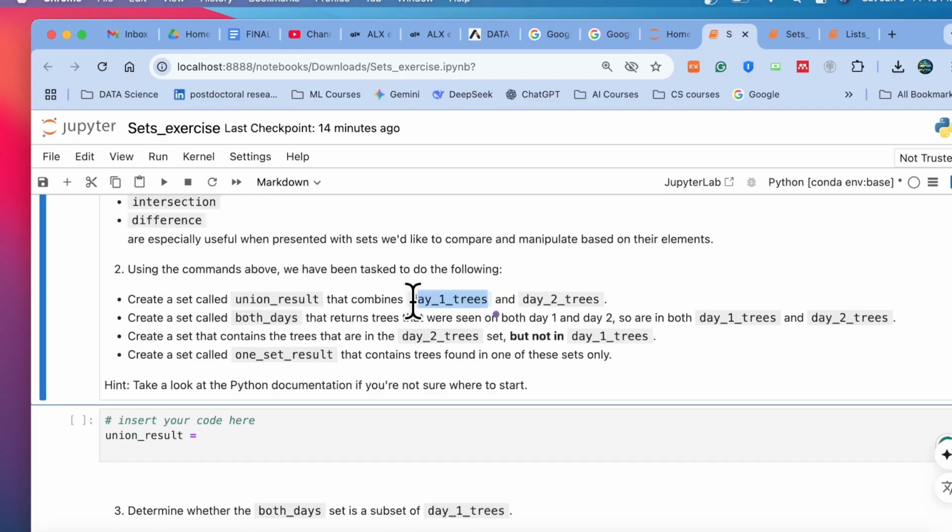So we should create a set called union. Okay, this is a set, so use this by using union. Okay, make it union with day 2. Okay, day 2.